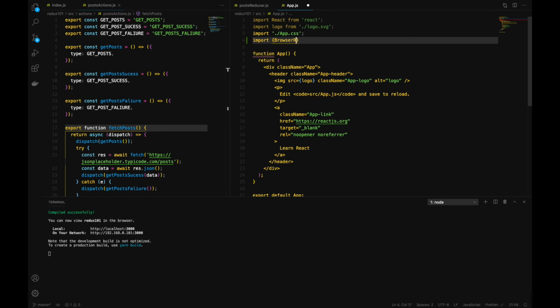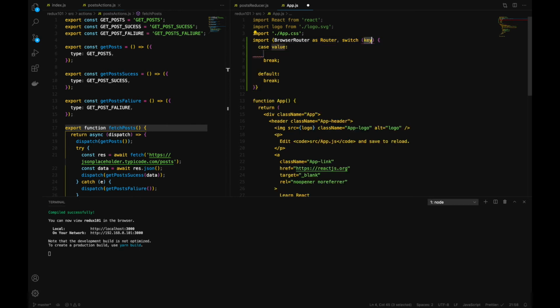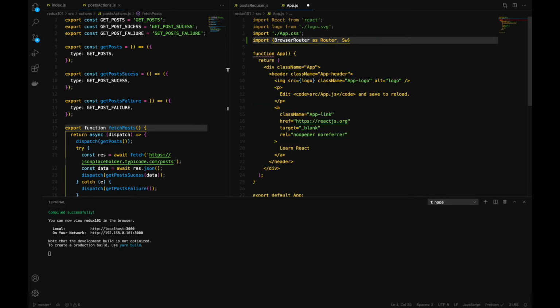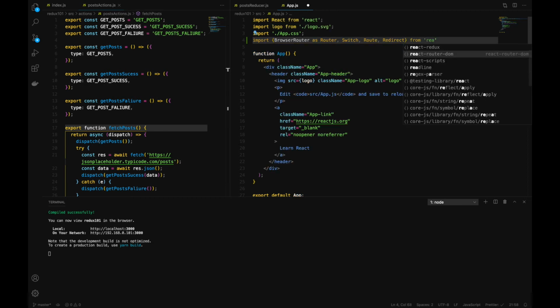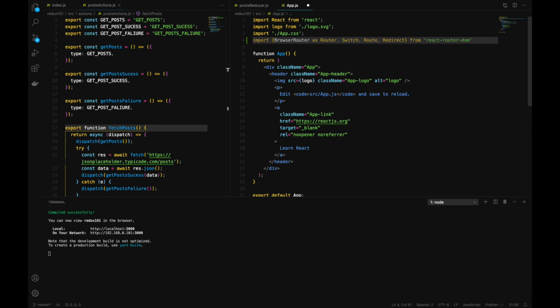For now, I will write down BrowserRouter as Router, and then we also need Switch, and then Route, and then Redirect from react-router-dom. Great.